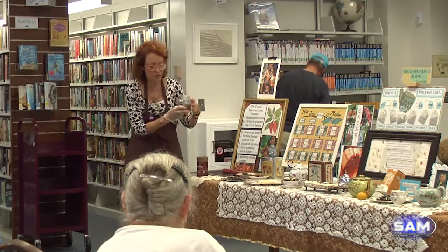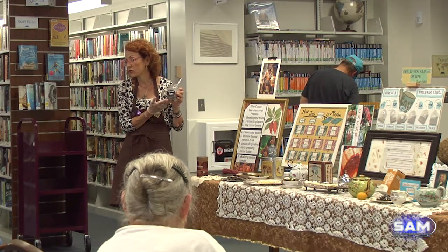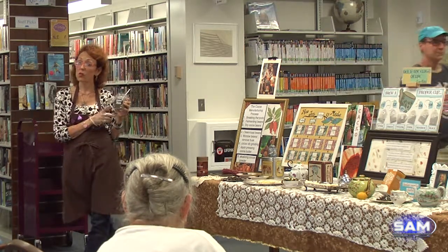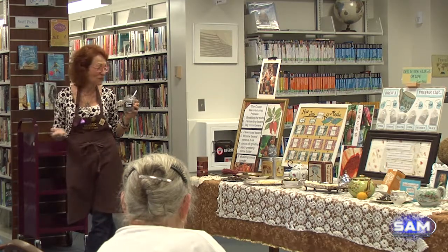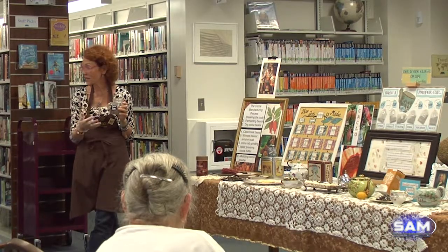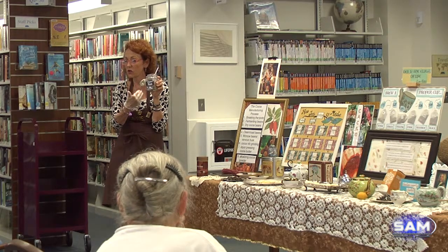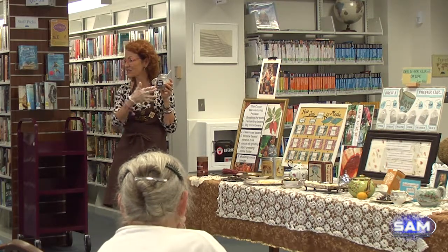After they take the beans out, they roast and crush them — that's where you get cacao nibs. This is something readily available at stores now; Trader Joe's has them. Cacao nibs are considered one of the most nutrient-dense foods on the planet. In California, they even use them to encrust steak — similar to steak au poivre — because they're astringent in nature. This is the bean, crushed and roasted, without sugar — the very beginning of chocolate.